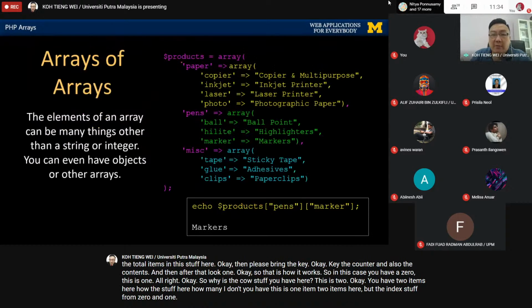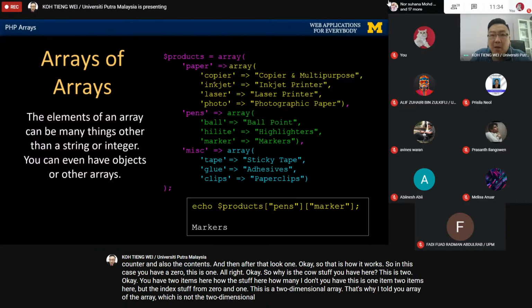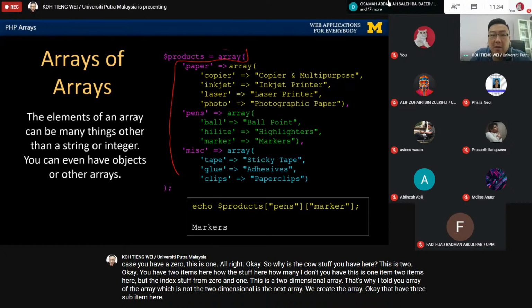This is a 2-dimensional array. As I told you, an array of arrays is not really a 2-dimensional array, it's a nested array. We create the array that has 3 sub-items here: paper, pens, and miscellaneous.